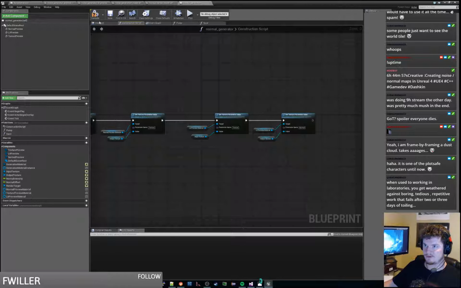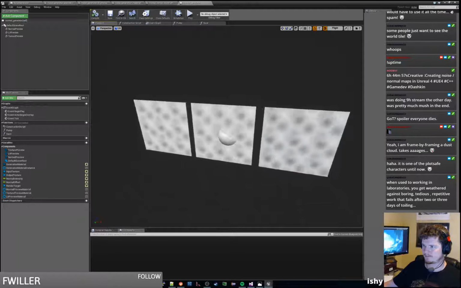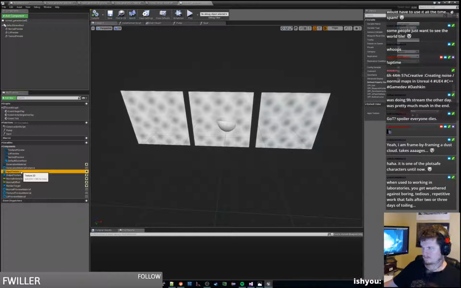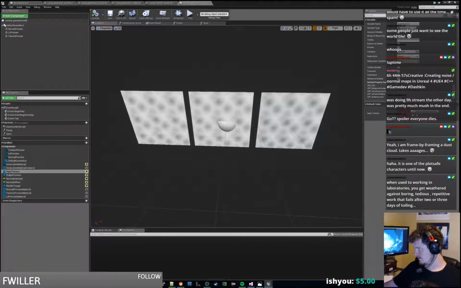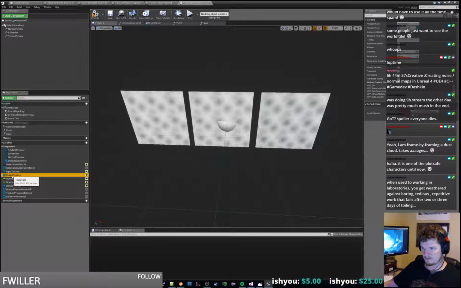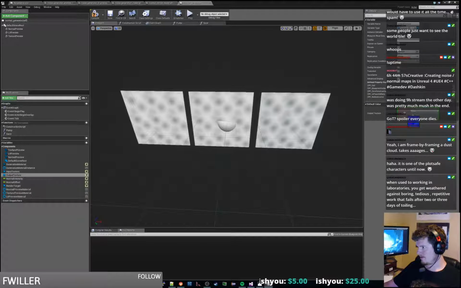Alright, so that should set up all of our variables. Alright, input texture is not set to anything. So this is our input texture, it should be set to this. Output texture should be set to this.